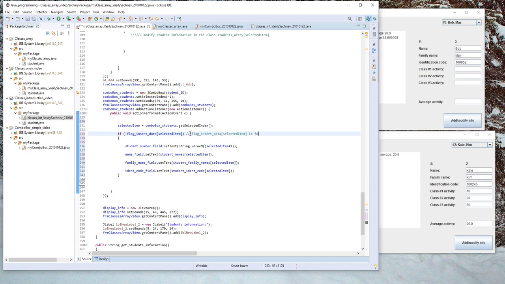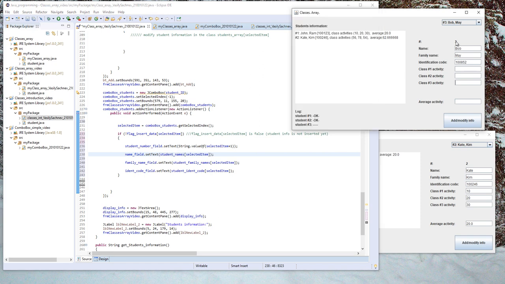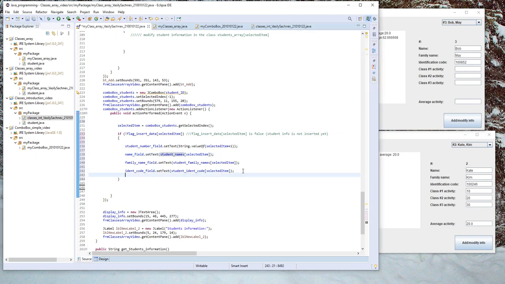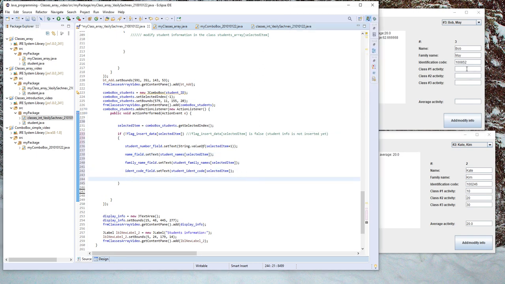So student information is not inserted yet. And for that, I will display only the ID, student's name, family name, his identification code. And here the important part, I need to empty those particular areas.